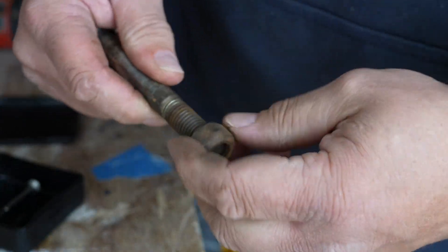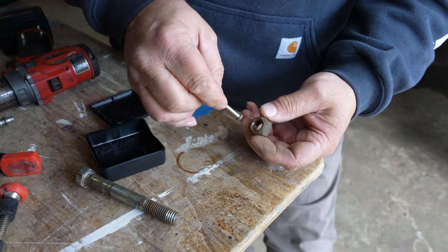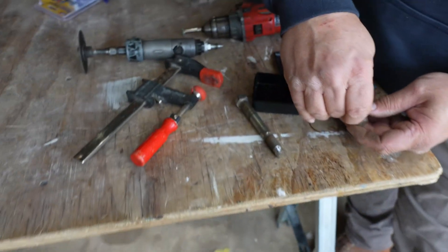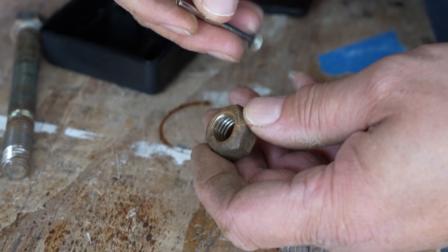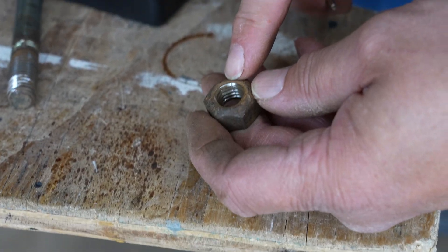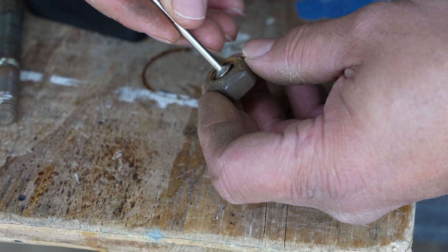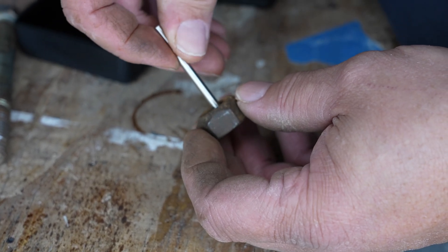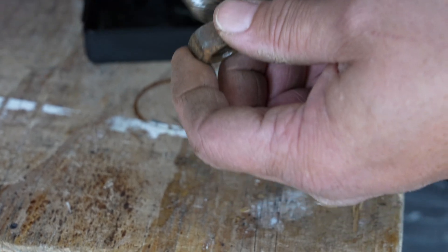Yeah — BAM! So they've got this one here showing that you can go inside and touch up threads, and I can see that because we've had a couple bolts, mainly on our Jeeps, where we messed up the edge. I was somewhat able to straighten them out but I was on a weekend and couldn't get anything else. This right here — I would have been able to go in there and touch those threads up. So that's cool.